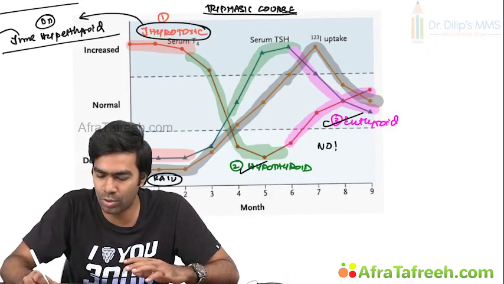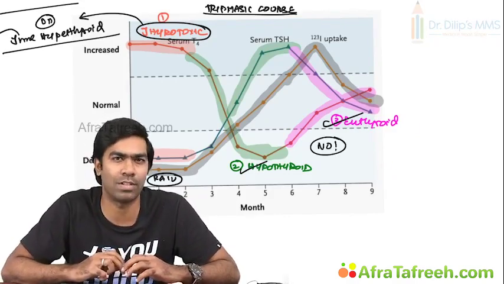So is this radioactive iodine uptake useful during the hypothyroid phase or euthyroid phase? The answer is no. We are not going to use radioactive iodine uptake during the hypothyroid and euthyroid phases, because it's not going to address any differential diagnosis or clinch a diagnosis in those phases. The most important usage of radioactive iodine uptake will come during the thyrotoxic phase of thyroiditis, where usually in the subacute forms, your radioactive iodine uptake will be seriously suppressed. Whereas in true hyperthyroid states like Graves' disease, it will definitely be increased.